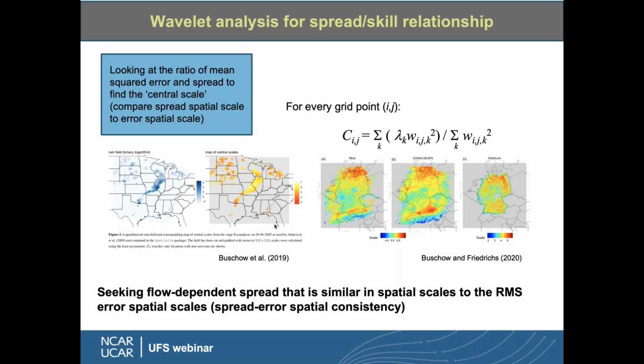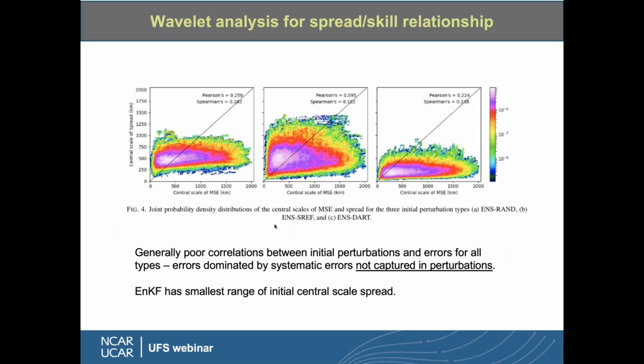And so this technique basically takes a look at the field and then tries to look at how much variability there is in the spatial sense of the field. What you'd like to see is consistency between where the forecast has errors and where your model system agrees that the forecast was uncertain. That's probably a better way to put it. So this is based on a method by Buschow et al. And so using that method, we can start to break apart the spread skill consistency and then look at the skill of that.